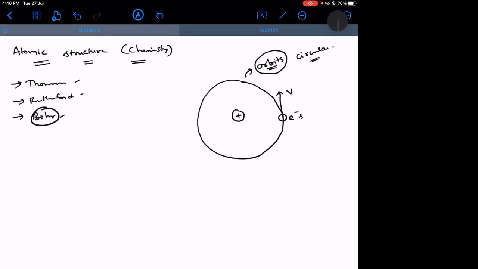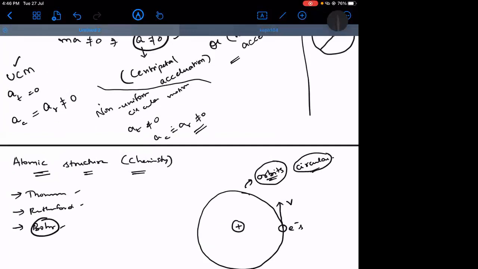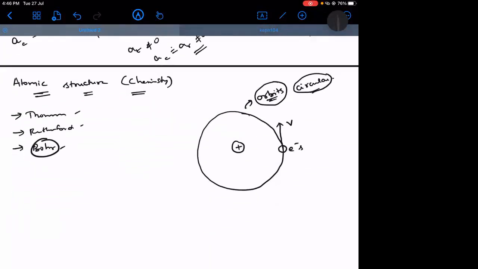Right. So if you observe, till now I had been telling you one thing. For circular motion, what is important? For every circular motion, whether you take uniform circular motion or non-uniform circular motion, what is one acceleration that is never going to be zero? Centripetal. So centripetal means the acceleration which is acting towards the center.